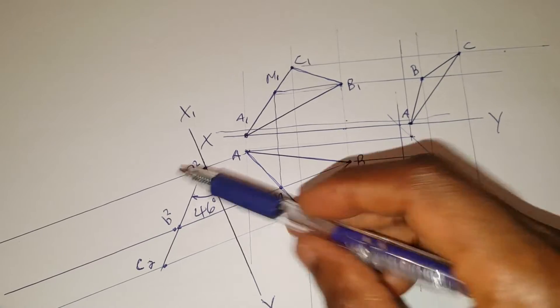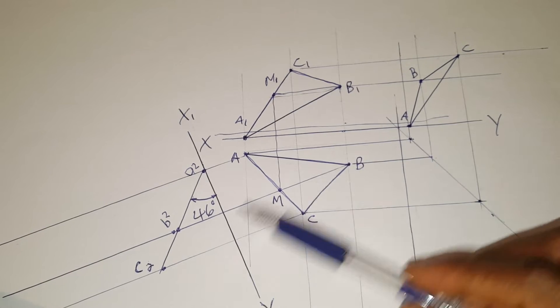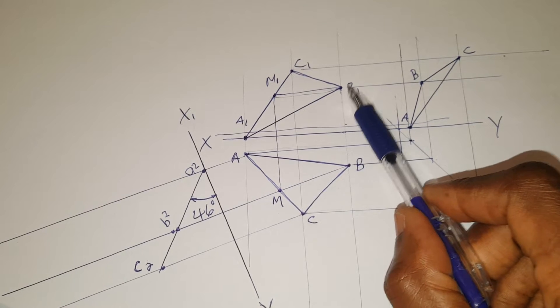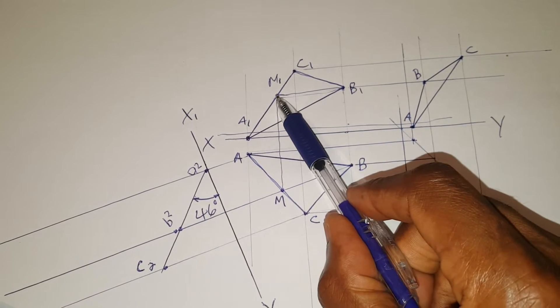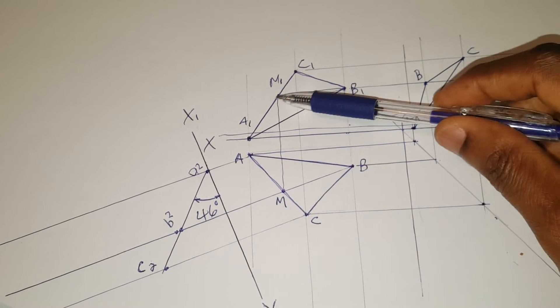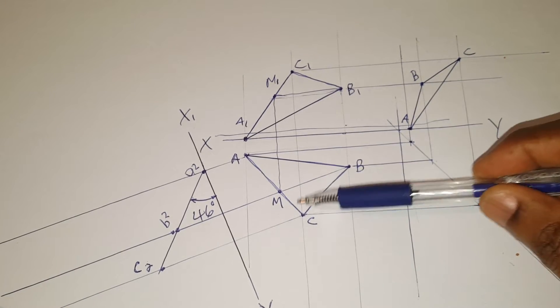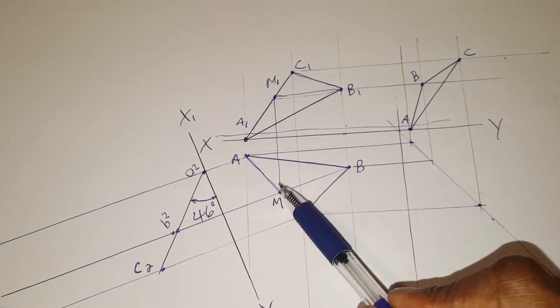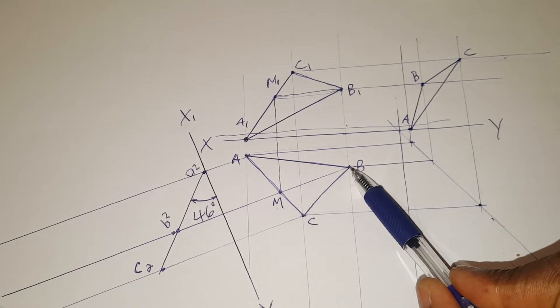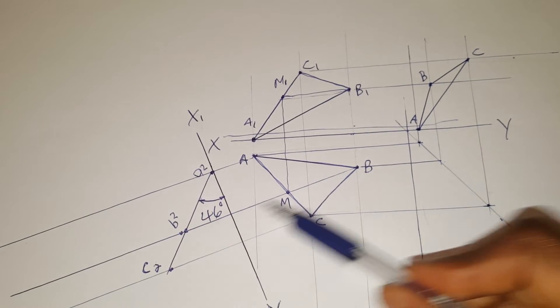The next step is to find the true length of each side. To do that, let me walk through this step. First, we draw a horizontal line from point A to cut this line here. At a point where the horizontal line cuts this line, we bring that point vertically downward to cut the corresponding line. At the point where it cuts, in this case I label this M. I then draw a line from B through M and extend it outward.